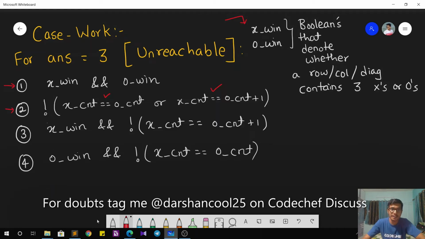Now, the third case is that if x is winning, that is, x has 3 in a row somewhere, in a row or a column or a diagonal, but the count of x is not equal to o count plus 1. In that case also it is unreachable, because we just saw that if x is winning, then the count of x must be exactly 1 more than o.